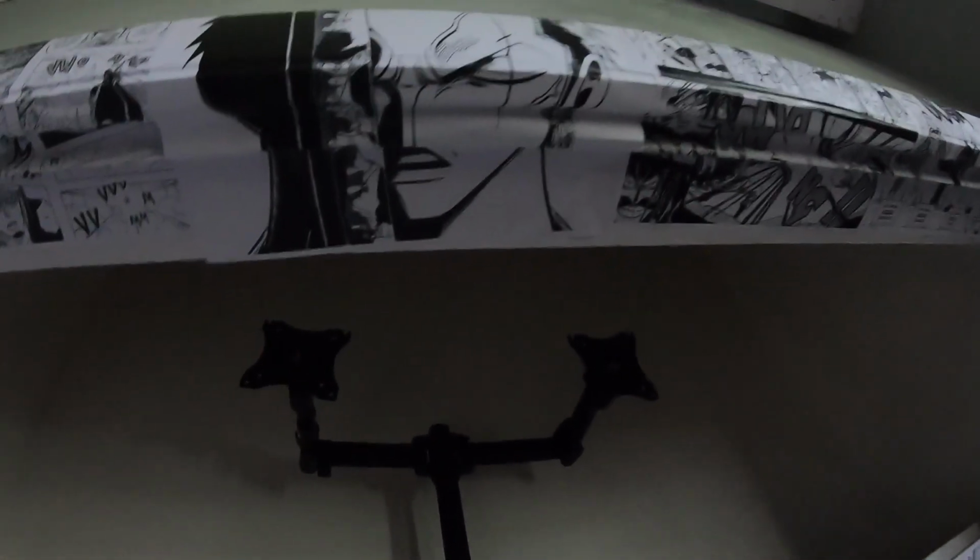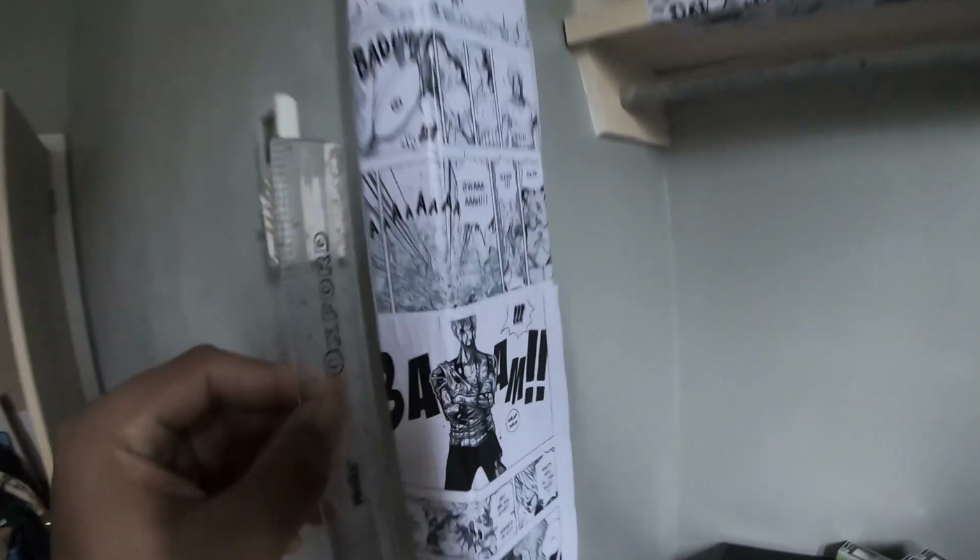So quick update guys, I got it finished up. Got my boy Zoro in the middle here. I still got some more filler gaps I gotta deal with, but for the most part it came out really nice. Because I already started the shelf, I gotta finish this up next. Definitely a good tip for you guys, get a ruler. This ruler's been through a lot, but it helps me to make my creases. Made some straight edges with it, as well as to the very tops. But all in all, it came out really nice. Came out real good.